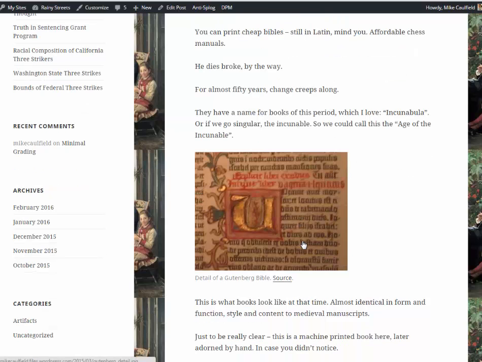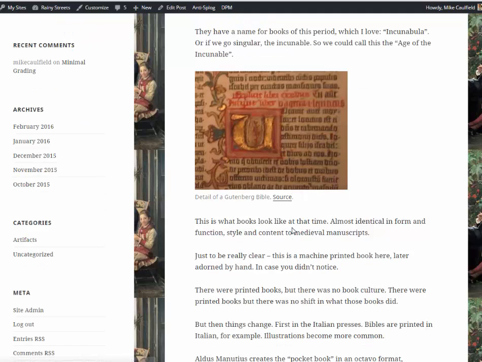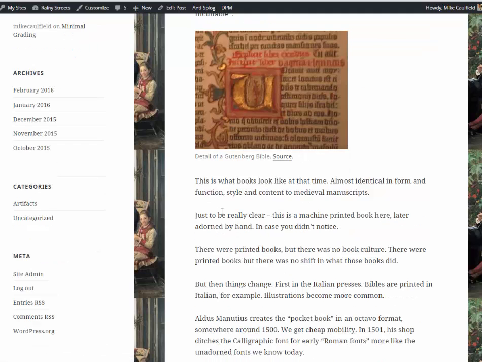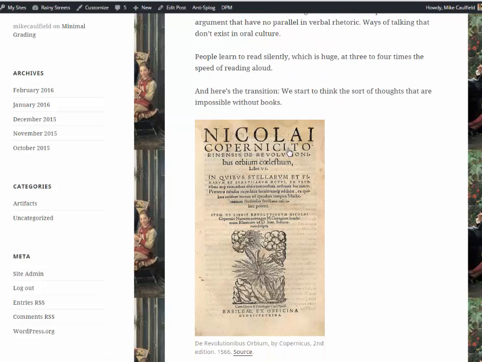They recreated something that looked very much like the books that they were making by hand. And the arguments that those books could propose and the way those books could talk about things was no different than the books that had been created by hand. However, the printing press and the idea of broadly disseminating texts eventually had this huge impact on thought. We started thinking in different ways.